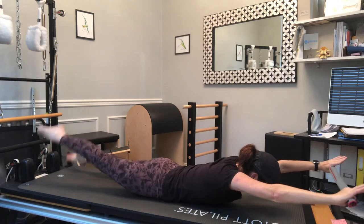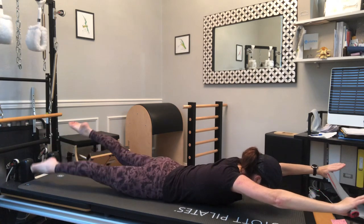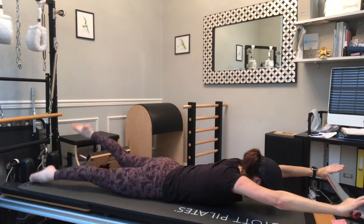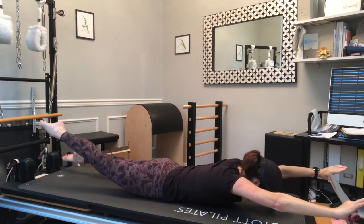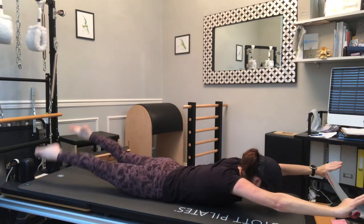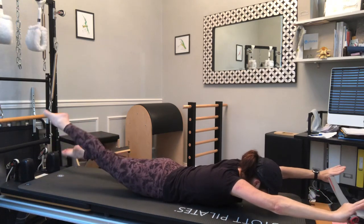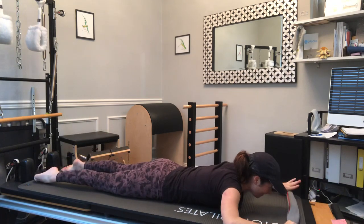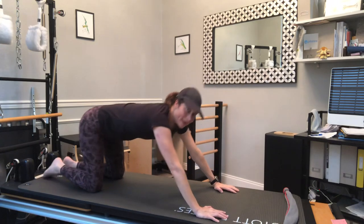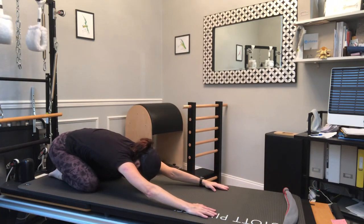Opposite, alternating, I mean. Breathing into the ribs, let out all the air. Inhale, and exhale. Inhale, 2, 3, 4, 5. Exhale, 2, 3, 4, 5. I'm pulling those arms away. They're just holding as still as I can as I move from the legs. And then I bring it down. Nice. All right. Sit back into that shell one more time.